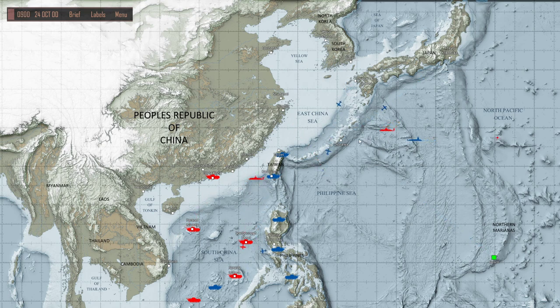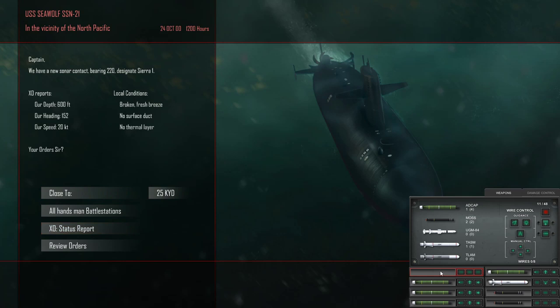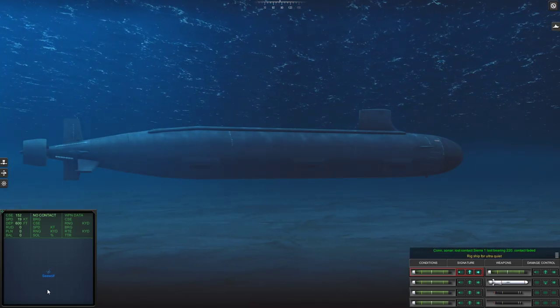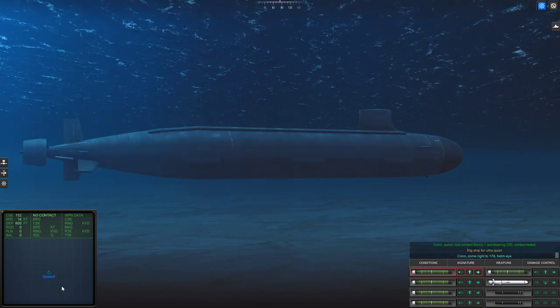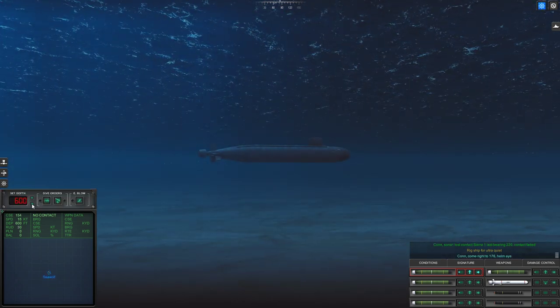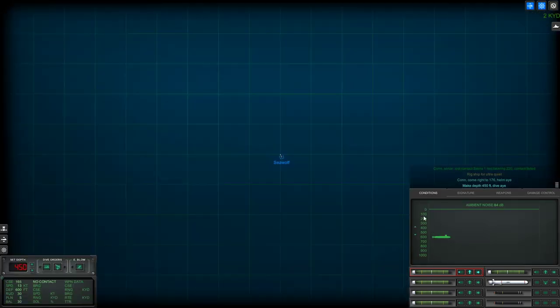Okay, here they are. Nope. Had to go flank into them, but that's fine. First of all, make sure we have... This is all the torpedoes we have left, so do not waste one. 220. Con, sonar, rig ship for ultra quiet. 220, 220. Come right to 176, helm aye. Make depth 450 feet, dive aye.